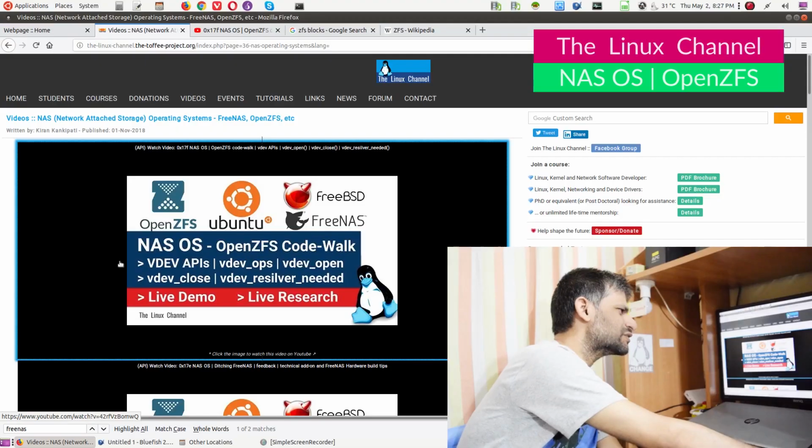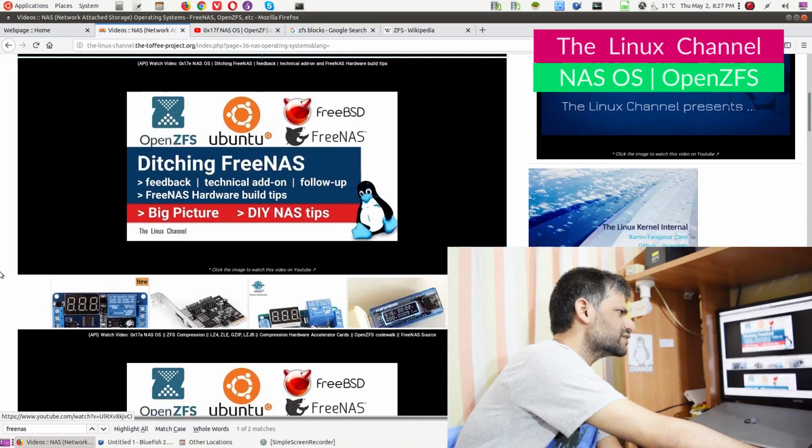So far I have discussed various topics or video episodes on the OpenZFS or ZFS stack, and I have also discussed a few topics on FreeNAS, FreeBSD, and mounting or establishing a ZFS pool in Ubuntu server and things like that. Apart from that, I have also discussed, as you can see, various topics like CodeWalk and stuff like that.